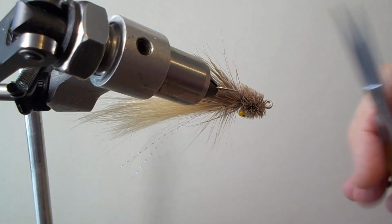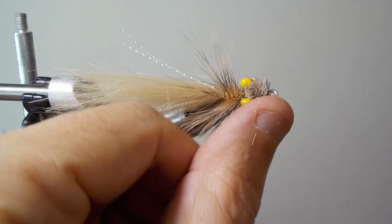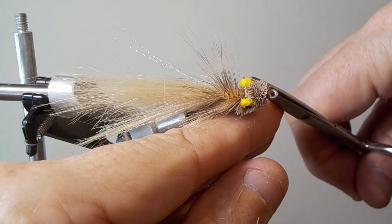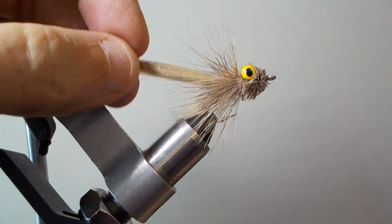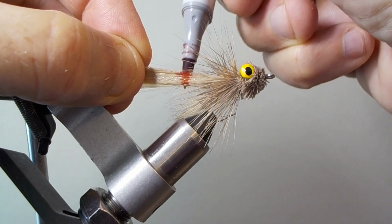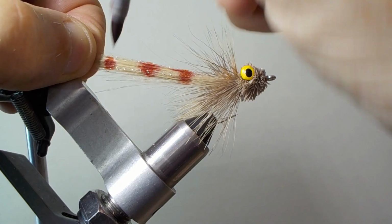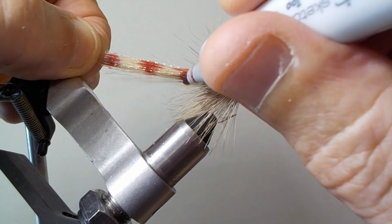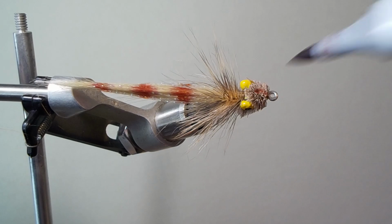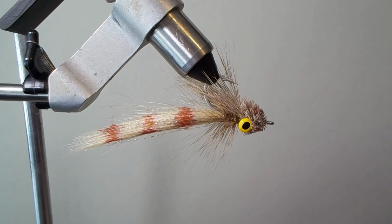Once you're done with that, like I said, it takes a little while to trim it. But once you're done with it, you can flip the fly over, take yourself a Pantone marker, and just color up the tail with a little variation. I usually put 3 to 4 stripes on the tail just to give it that nice little crimpy look. And there you have it. We're all done. Maybe a couple of little dots in the head too. There you go.